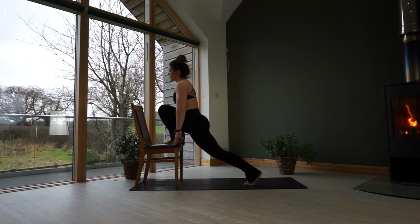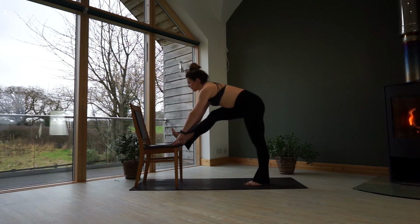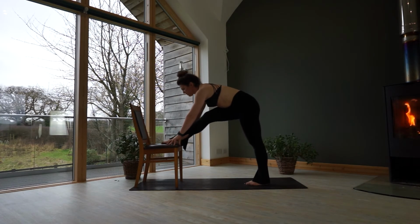So into the hips, really press the back glute, engage the back glute, press the back hip forward. And as we hinge over, just gently push down into your front heel. You're gonna feel a deeper stretch. Obviously, if you can't reach your hands as far forward as I am right now, that's okay. Just bring your hands up higher.